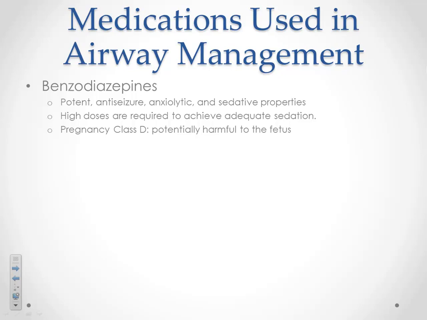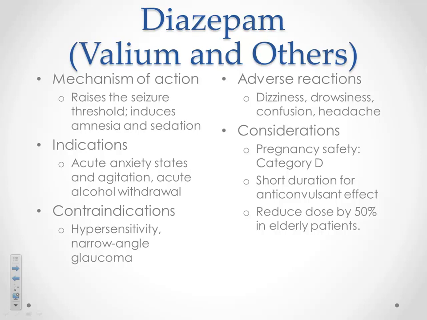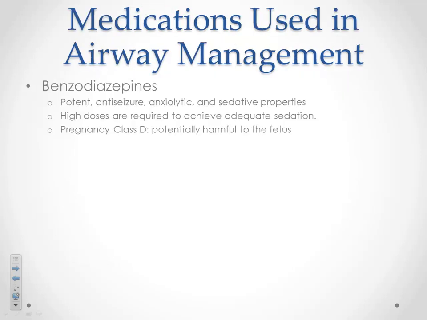When you're giving Valium or Ativan, another thing to remember is you have to use a lot of it if you're going to use it for sedation purposes for someone who's getting a paralytic. Those are not your first line drugs when it comes to using it for RSI. When you're doing RSI, ketamine and Etomidate are used mostly, before you do succinylcholine. So Valium is used for sedation and hypnotic purposes if necessary, but mostly it is used for seizure control.